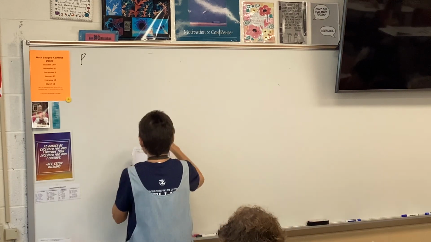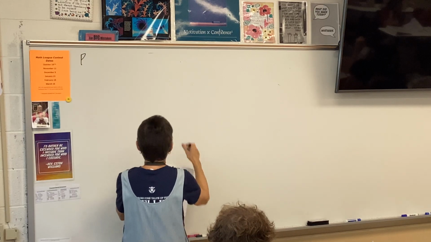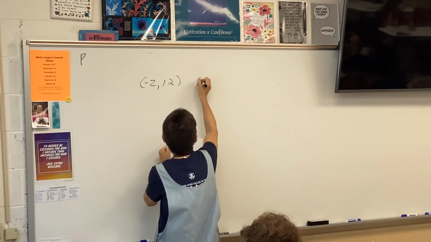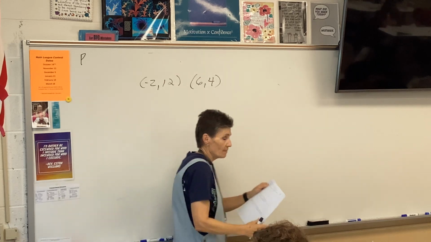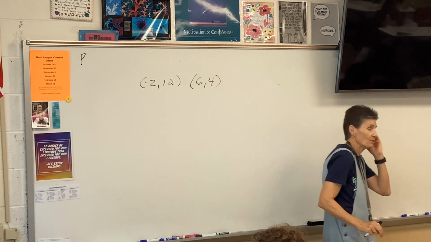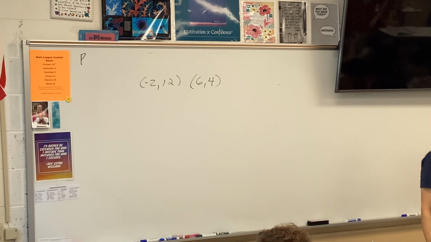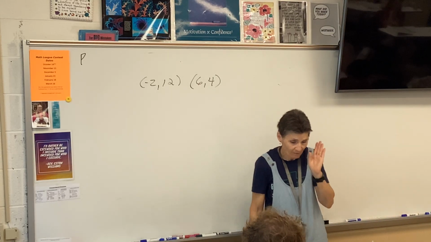Write the equation of the line through negative 2, 12 and 6, 4. Okay, so there are those 2 points again. We have 2 points on your quiz. We talked about 2 points at the end of class yesterday in terms of slope. Now we got these 2 points, and we're doing something different now. We're writing the equation of the line.